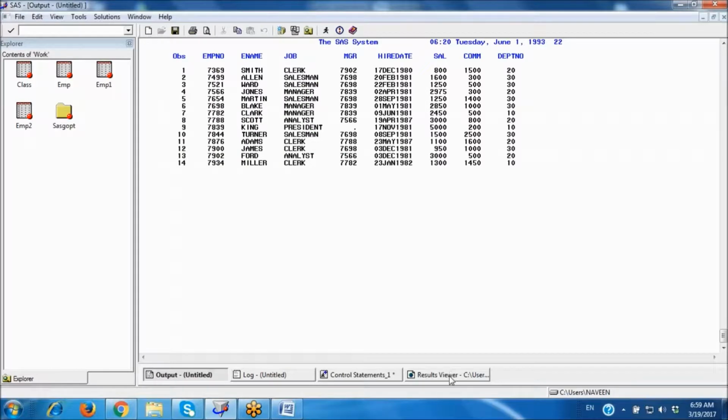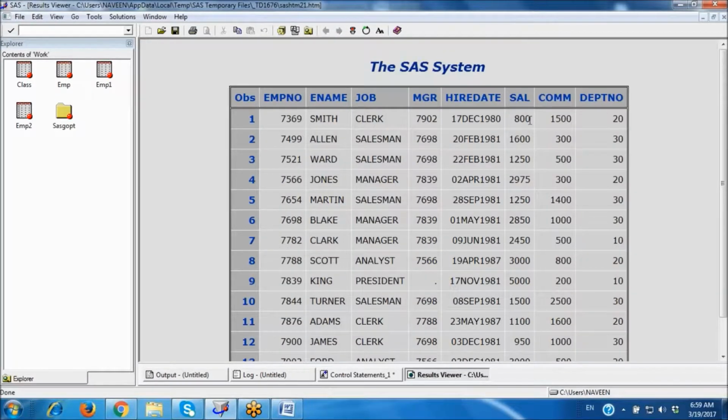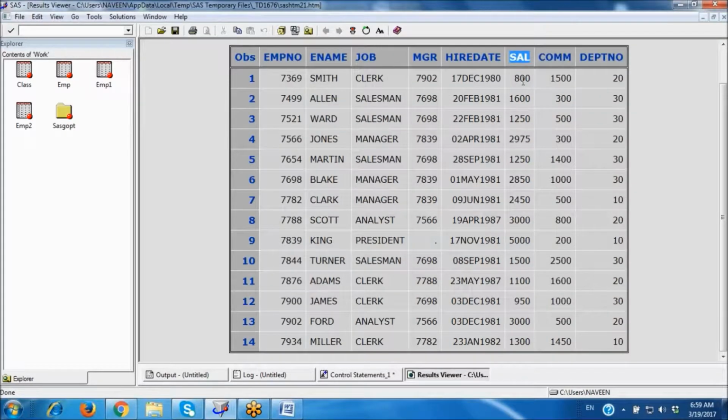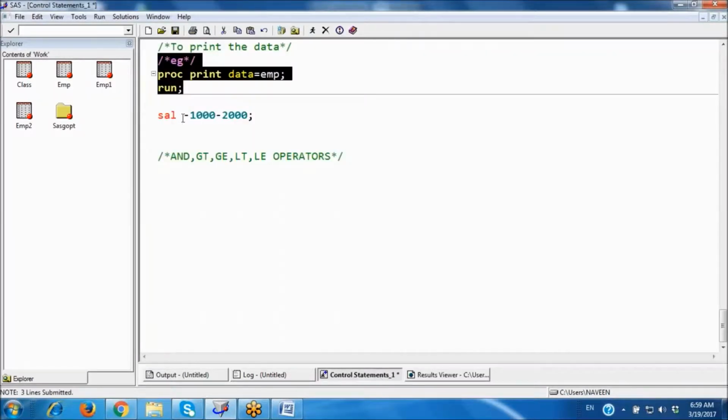EMP data. Now this is the reference variable sal. So salaries are like this, from 800 to 5,000 for the employees. Now I want to keep only the people whose salary is between this range, 1,000 to 2,000. So I want to keep only those employees who are getting a salary between 1,000 to 2,000.